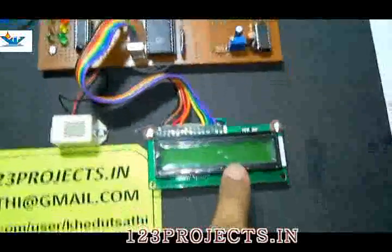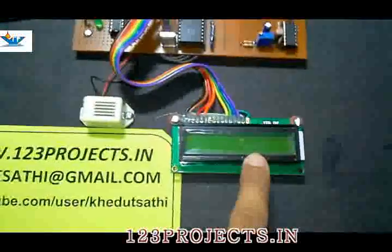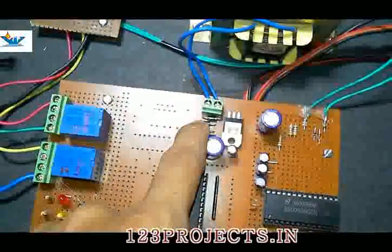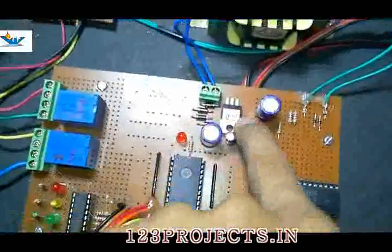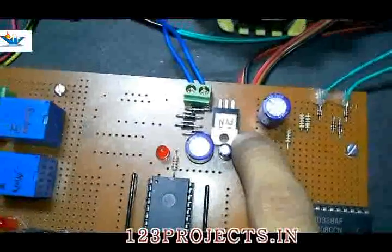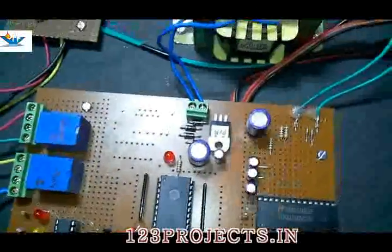along with this LCD will get a regulated 5 volt supply from this 12 volt with the help of this voltage regulator which is 7805, which is a positive voltage regulator.